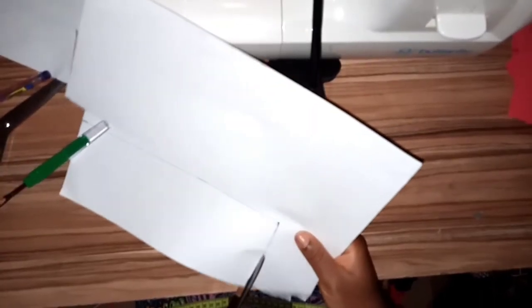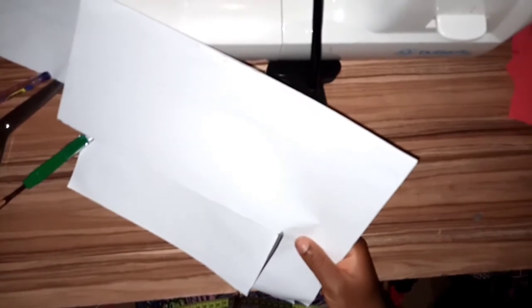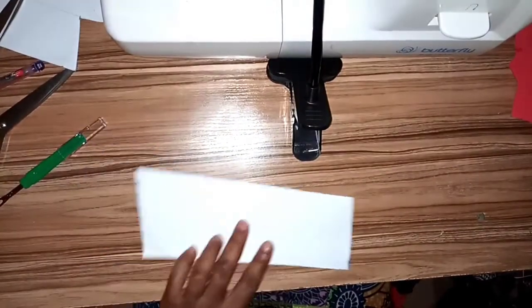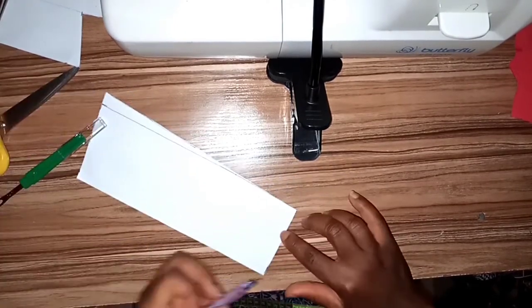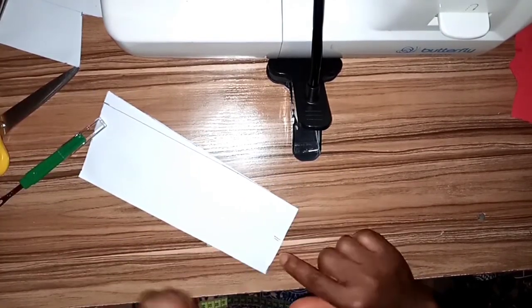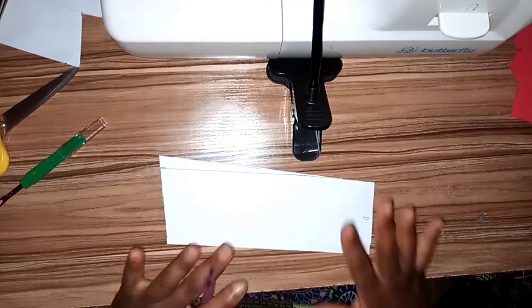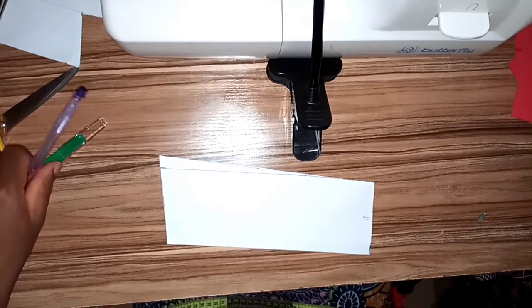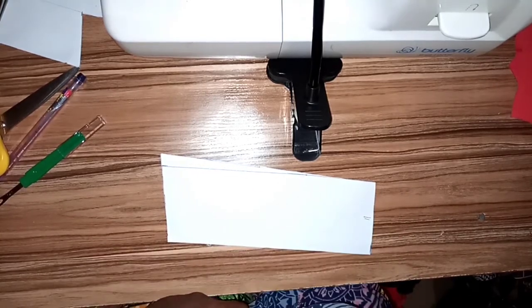Okay, I think it's better to cut from this angle. Okay, so here's what we have here. This will be the center. This is where I'll be putting on fold, so I'll mark it here, and this will just be the edge of it. So I'll go over to my fabric, and I'll cut out the same pattern on my fabric.